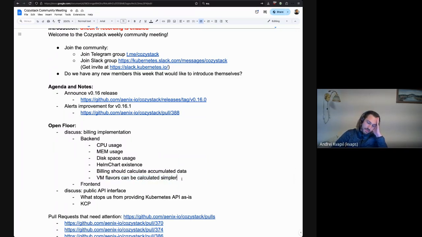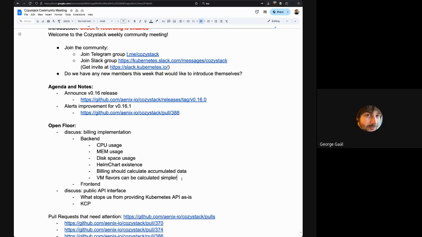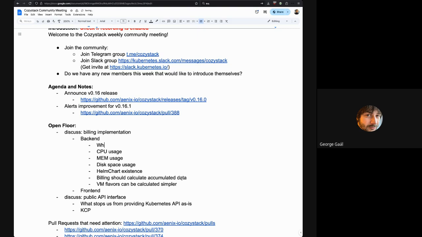And I was also thinking about that every Helm chart actually and every type of resource can include some kind of annotations for the pricing of this resource. And I think that the next feature request from a consumer of the Cozystack platform would be to make different price schemes for different tenants. So not to bill all the tenants the same price for CPU and memory, but rather to give them some discounts. So in fact, the price will be different.